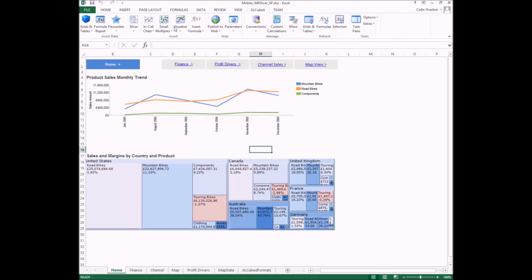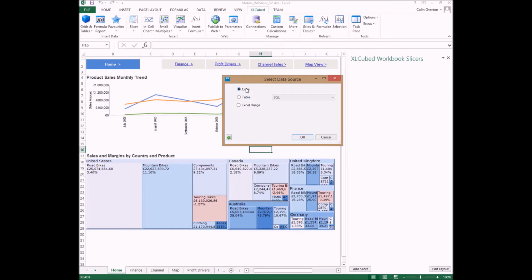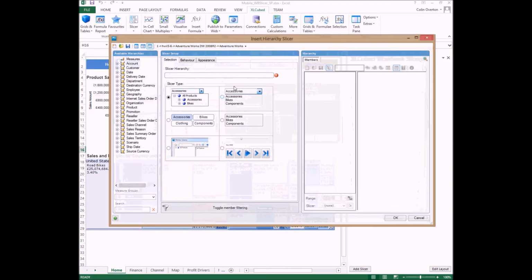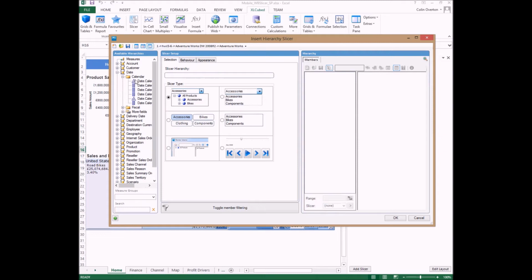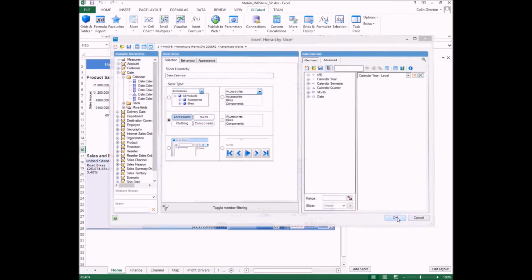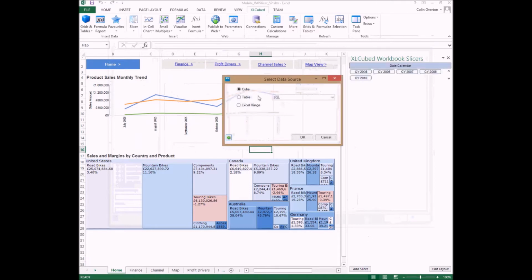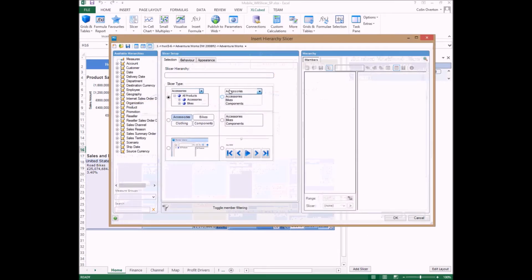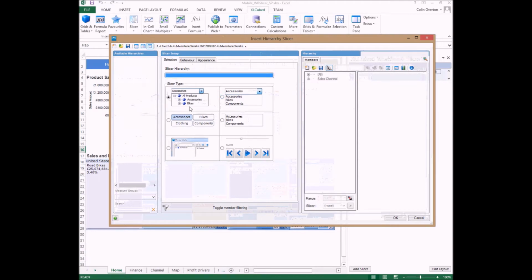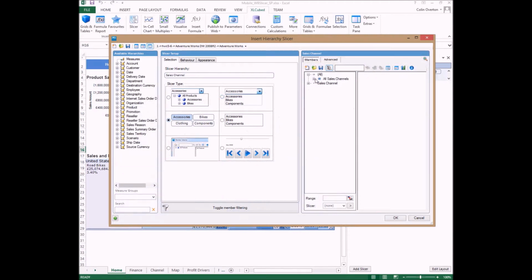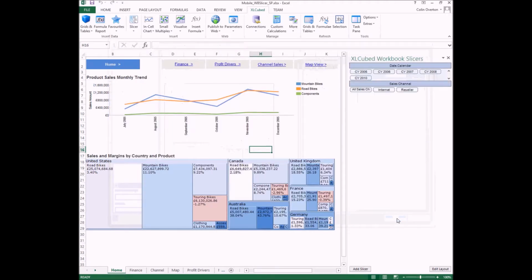We'll start with an existing multi-sheet report, and that's what we're going to add the slicers to. So first I'll bring up the workbook slicers pane, and obviously initially it's going to be empty, so we'll add some slicers. The first one I'm going to do is to add a selection for the dates. And here I'm going to allow us to pick from the years. The second one I'll do is for sales channels. And here I'll allow us to pick through any of the channels.